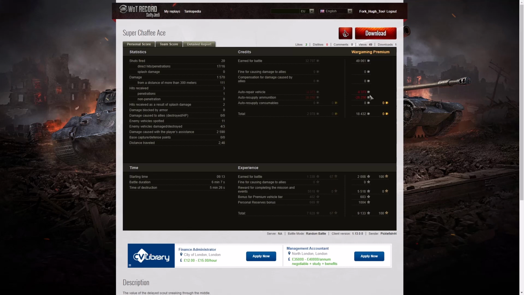49,061 credits overall, and after repair and ammunition resupply, and yes, he did have to fire some premium ammo, 18,432 credits profit. 2,008 XP for the battle, 5,518 for mission completion, 603 for this being a premium vehicle, and 1,004 from personal reserves. Took away 9,133 experience points altogether. So the Chaffee is a fairly good trainer tank in that sense, because it is a premium tank, which means that you are going to earn extra XP and extra credits. And it is a reward tank, which is surprising because normally Wargaming gives less XP and credits for reward tanks than the ones you actually have to purchase.